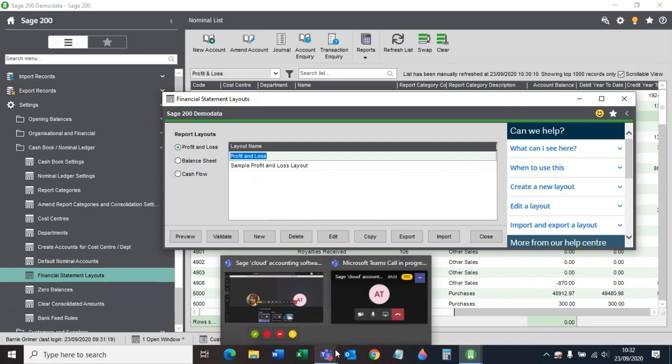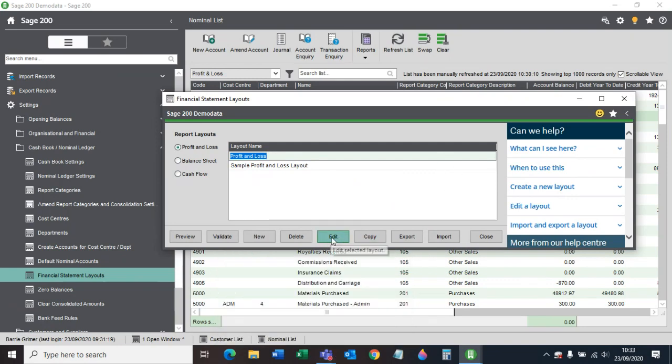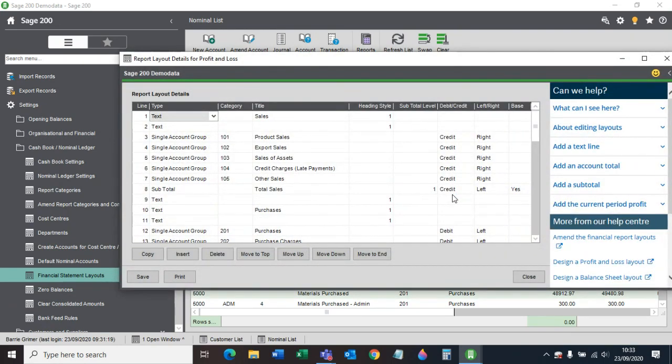To that end, we set up one of our P&L reports. And if I edit, this is the design. As far as the rows go, category code I'm still talking about, for the profit and loss report I'm about to run. Hopefully when I run the report, you'll say, ah, I get it. So for my P&L report, I'll do it once. When my report runs, it will get to row 3. Rather than being text, it will say, right, now I need a value. And we refer to the category code, that 101, which we've been talking about.